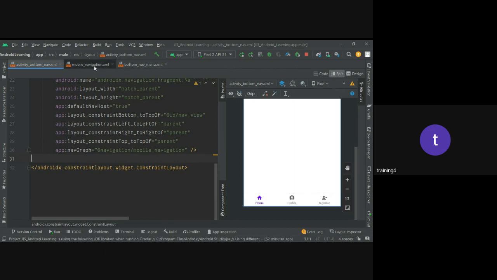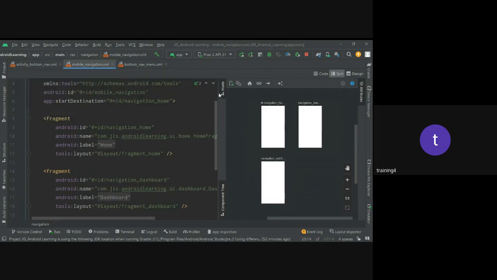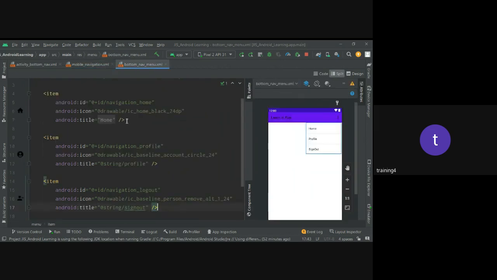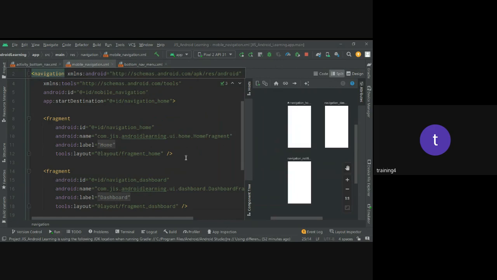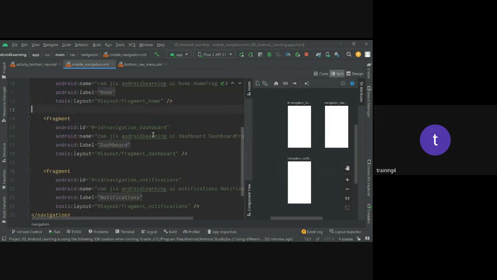Now as I said, in the mobile navigation we have the dedicated fragments, and the ID mentioned over here must match with that of the menu items. So here, now we are going to change. This will be as it is. The change will be over here. Profile.